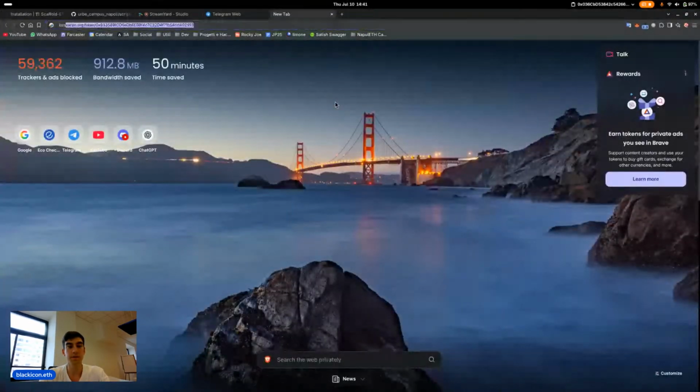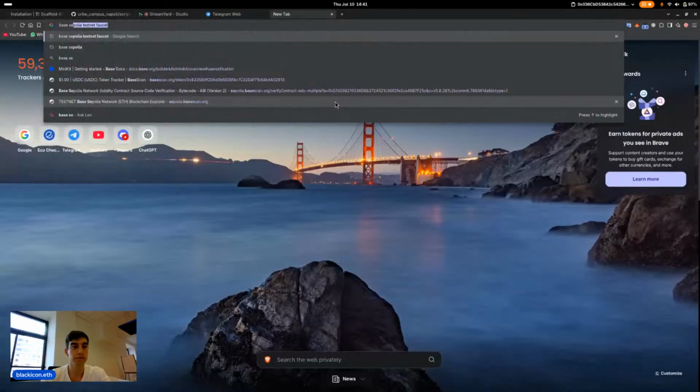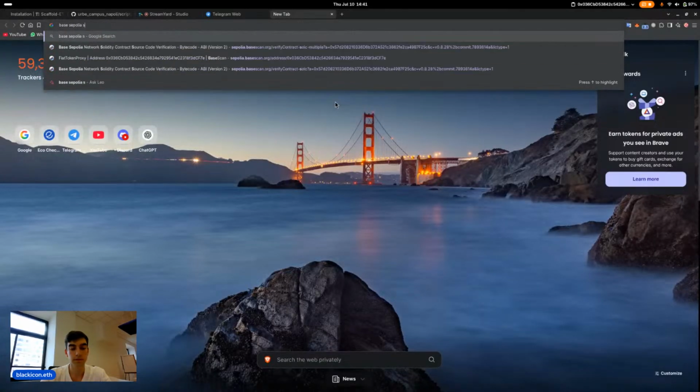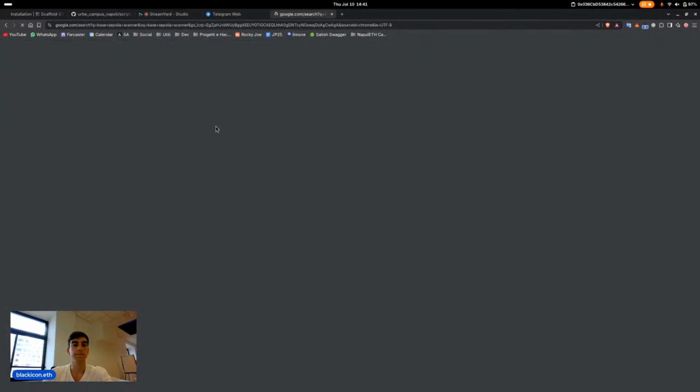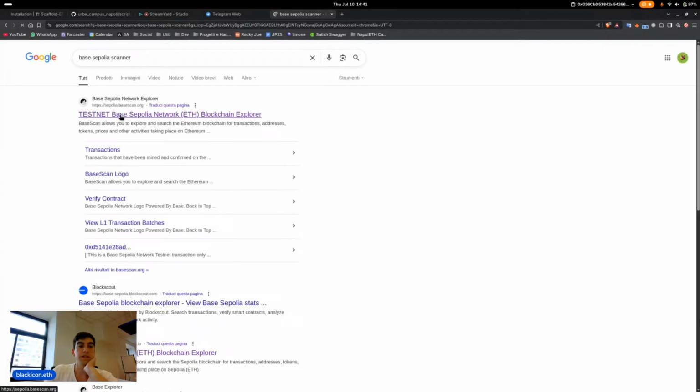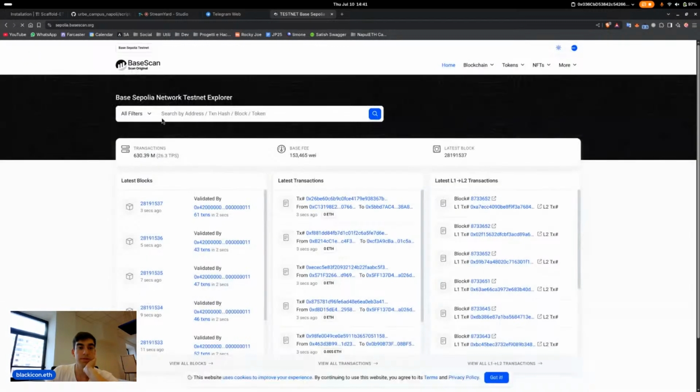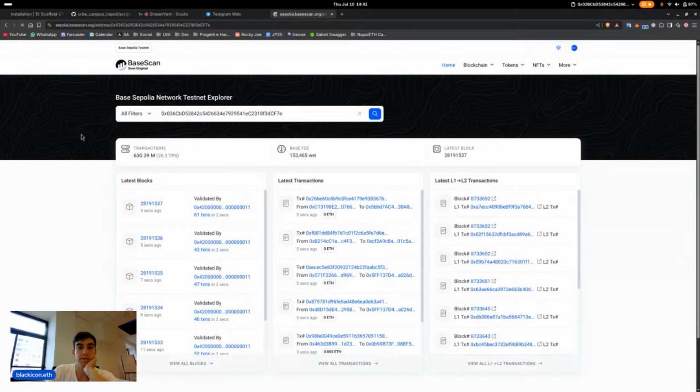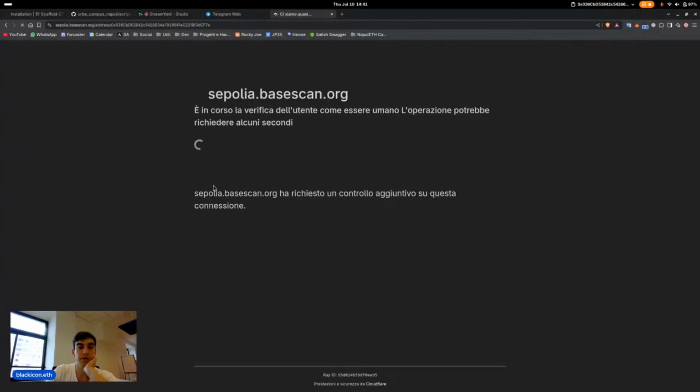If we go, for example, on base Sepolia Explorer, and we paste this smart contract address here, we can see it points straight to the actual deployment of USDC.